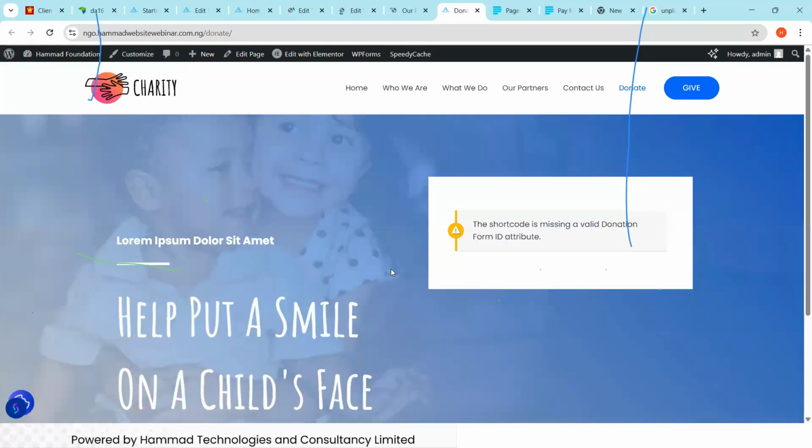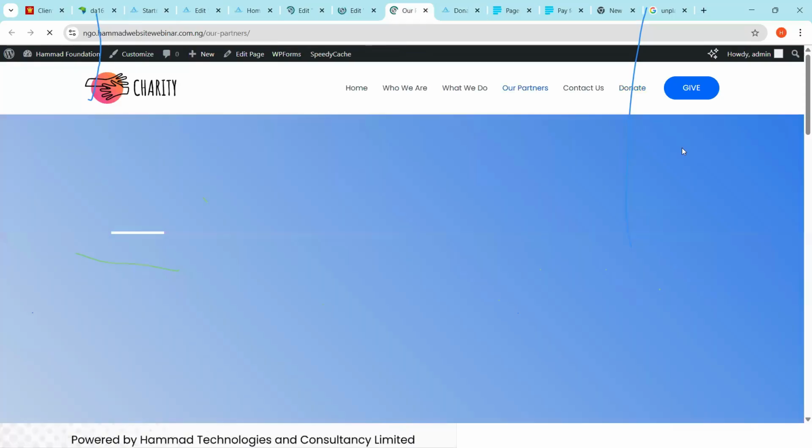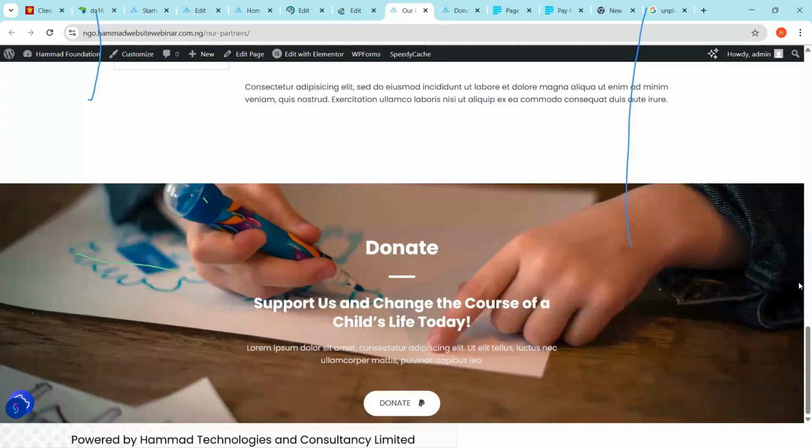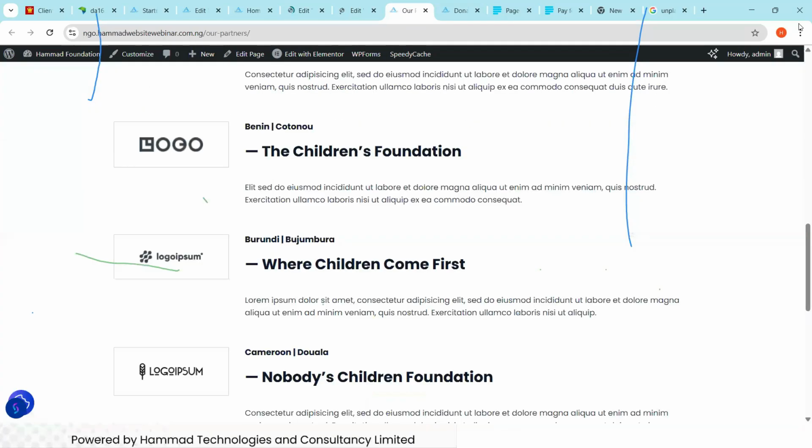So it's all the domain. Don't worry about the domain. I'll show you what we are going to do on this domain. Our partners: we don't have any partner. This way we can delete this page. We don't even need this page. For the domain, I said I will show you for this GIF when we are editing that.